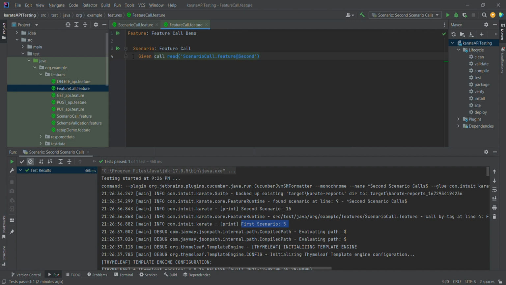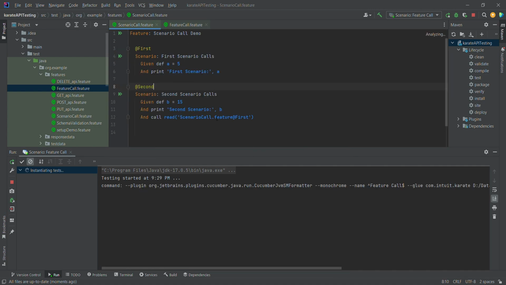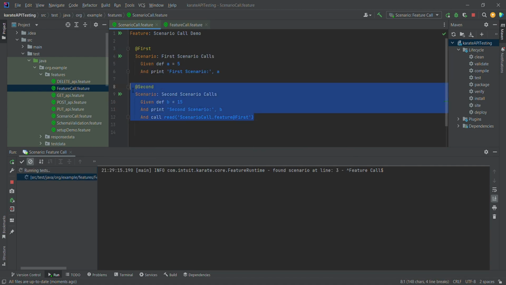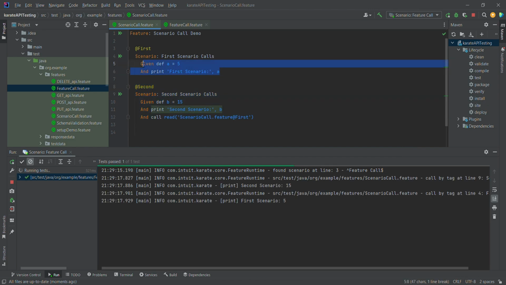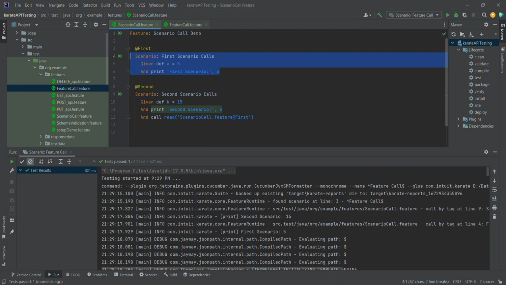So let's see once more. It should run this specific scenario, and indirectly I am running the first scenario as well. So you can see it here, it's actually calling by tag, second scenario 15, and internally it is calling the first scenario, and we are able to run the first scenario as well, right?